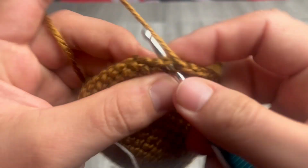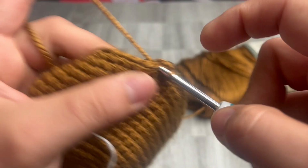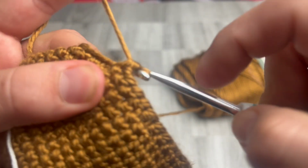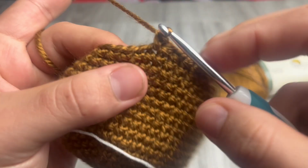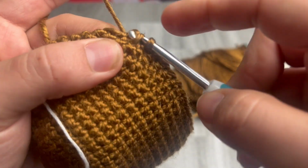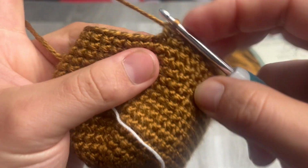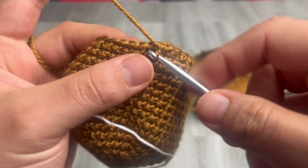2, 3, 4, 5, 6, and then again only in the front loops. I'm going to go ahead and do 6. Okay, so continue on, and this right here is going to start making the shape more round.